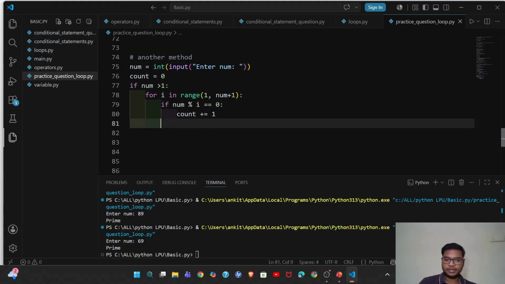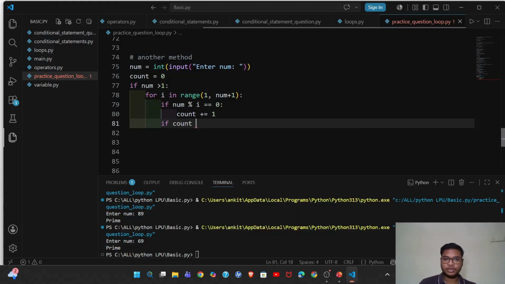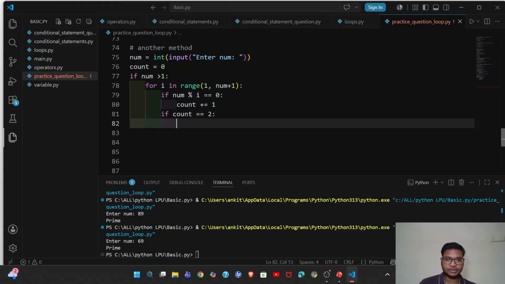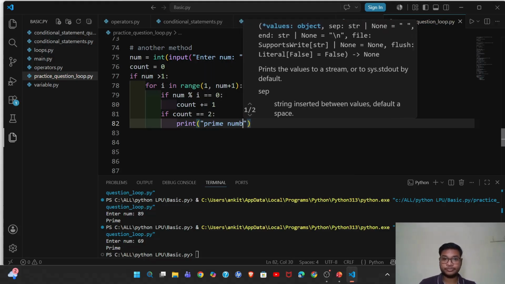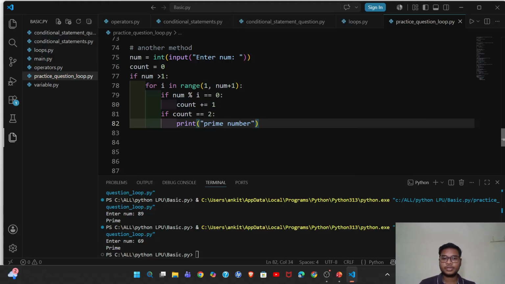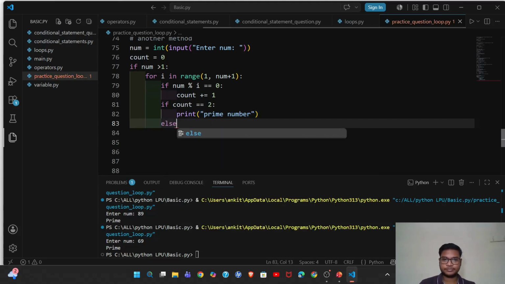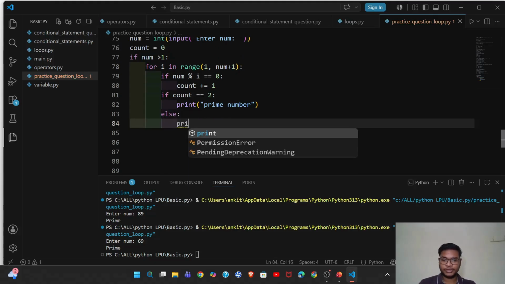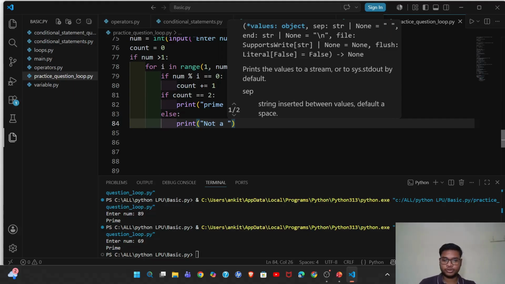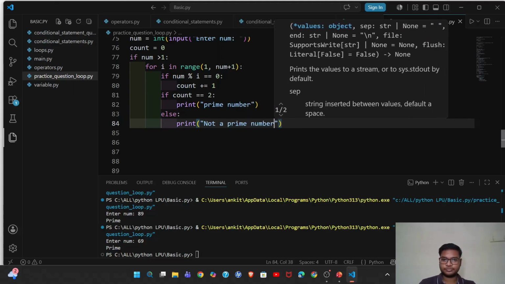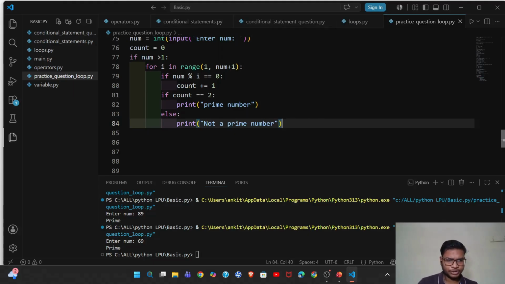Then again, if count equal to 2, comparison, then print prime number, else print not a prime number. Okay, done, normal thing.